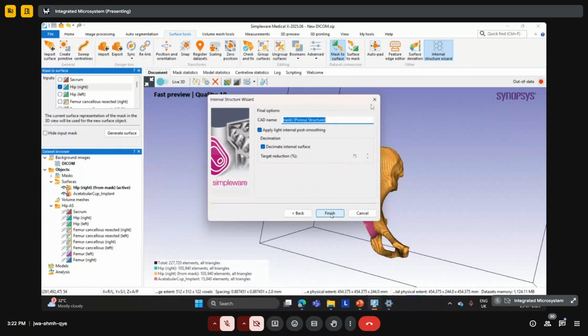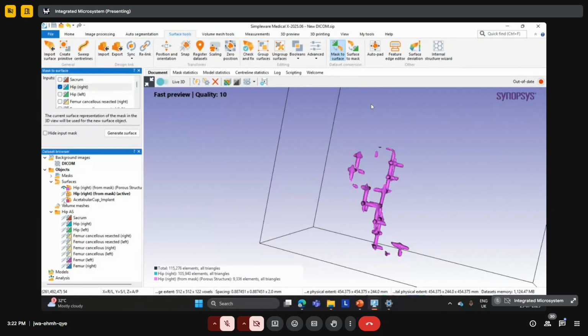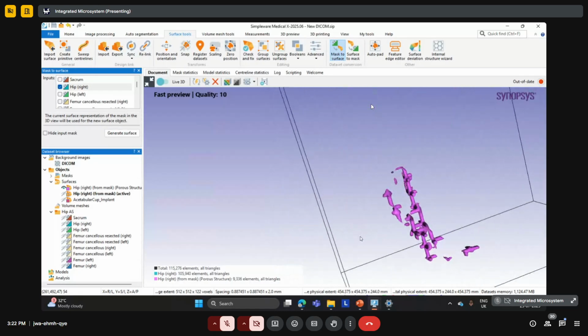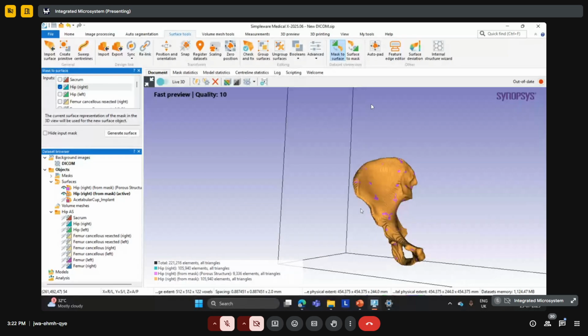If we need to develop a porous structure, we can select a particular porous structure over here, click on finish, and we will have a separate structure. We can see how the internal structure would look. What it will do is create a hollow structure with the following internal lattice. This ultimately increases the tensile strength of the object. Also, distortions or defects when we are doing the 3D printing are generally less produced when we have a good internal lattice structure. So this way we can also develop an internal lattice structure.